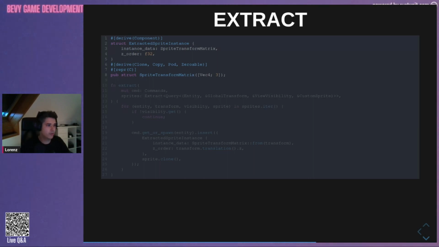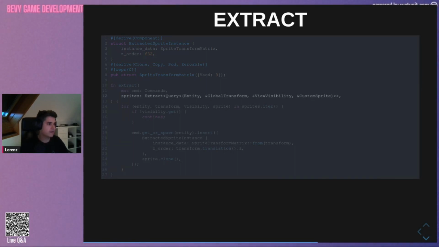And we are going to create a new special variable, the sprite transform matrix, that will hold our transformation matrix in Pod style, as we are using the bytemuck crate here to make this struct compatible with C-style structs. Pod just stands for plain old data, so it's a very simple type of data that the GPU can handle, and it makes it very easy for us to bind it later to the GPU buffer.